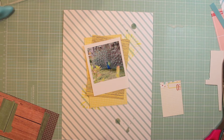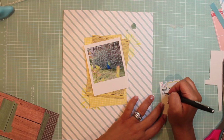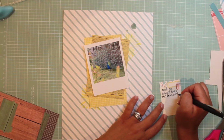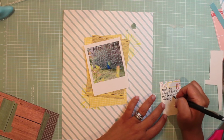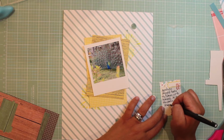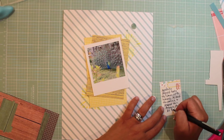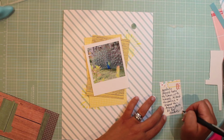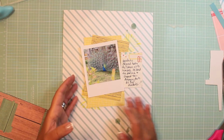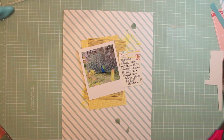So I'm going to go ahead and write down. All right, so basically I wrote Agostino enjoyed having the camera all to himself, he loved the peacock, and he snapped this amazing photo. So I really like that. It's really cute.